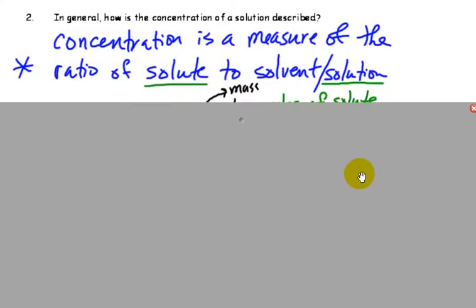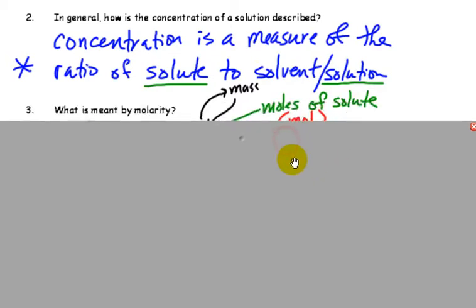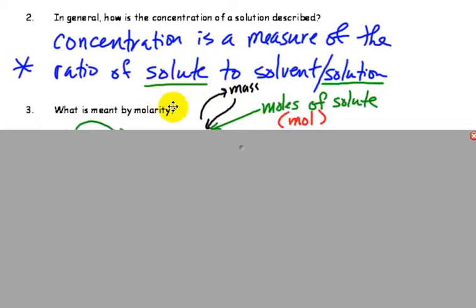Concentration, therefore, is looking at how much solute is dissolved in solvent or solution. If you recall earlier, solution contains the solute and the solvent. So that's what we're looking at here. And if we're looking at the next part, molarity, we're looking at solute per solution. In other words, solvent and solute together.